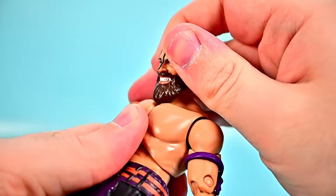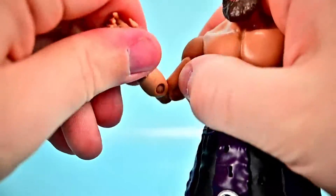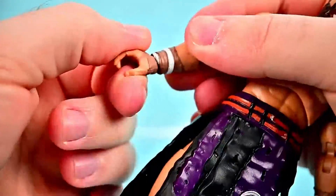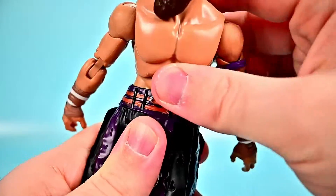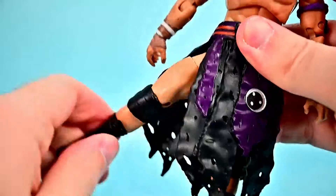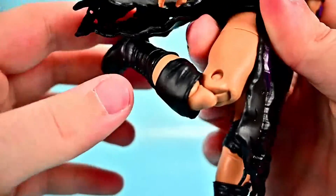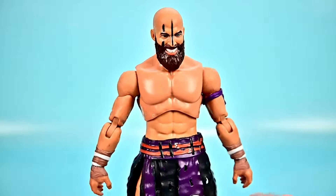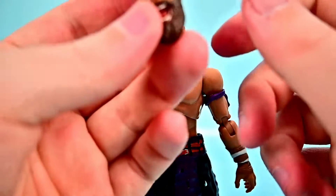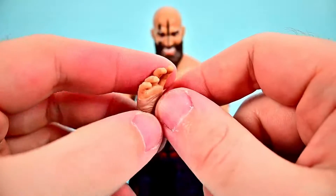For his movements, his head can twist all the way around — he can look down with his beard in the way and up that far. Shoulders can come up to 90 and rotate all the way around, bicep twist, double elbow joint, wrist twist and flex. He has an upper ab crunch — forward and back and twist side to side with good clicking sounds — and a twist at the waist as well. Hips can come up very close to 90, out to the side pretty close to doing the splits, thigh twist all the way around, double knee joint, shin twist at the top of the boot, and foot flexes. Stu definitely has the best movements out of all the figures so far. He also comes with an additional open-mouth yelling head and a hand with wrappings for the Dark Order hand symbol.